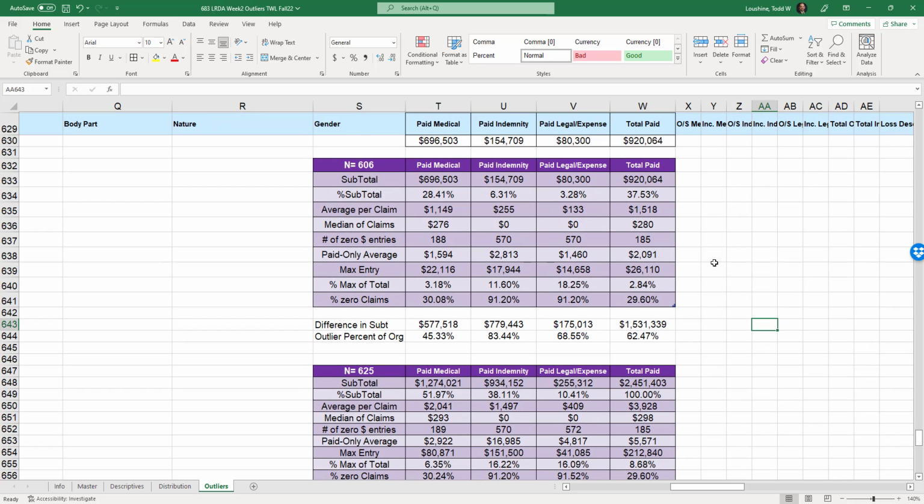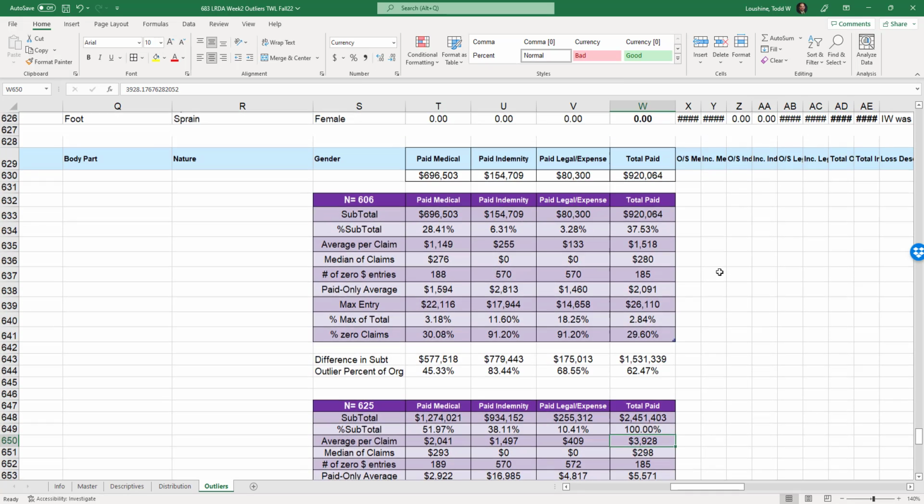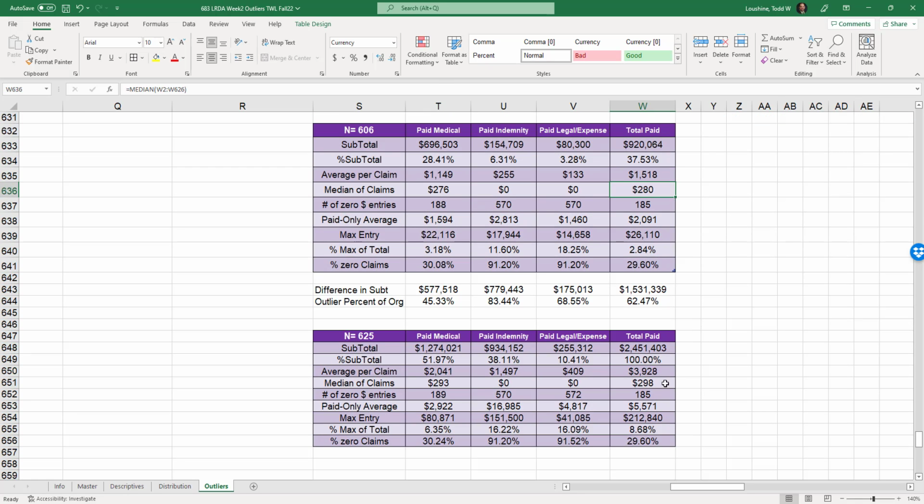it's just interesting. So one other thing, the average was about 3,900. The median was 300. Now the average is 1,500. The median is 280. The median went down by $18. The average went down. It's less than half of what it was. Do you see the influence? Median didn't change much. Why? The median is affected by the $0 claims. The $0 claims give us frequency. That's what they do. What we're trying to do is find some sort of happy medium in between frequency and severity.